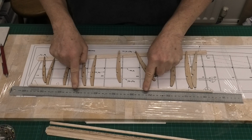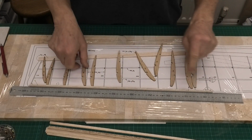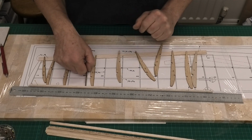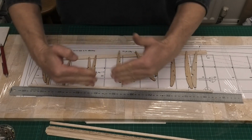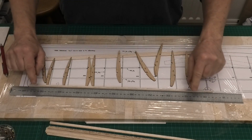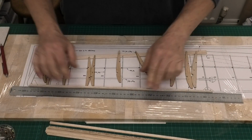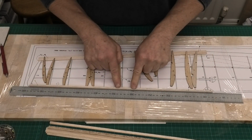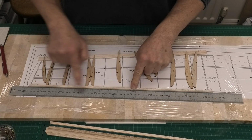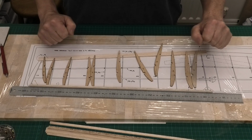Now, I've pinned the leading edge in place, and I didn't want to put pins all the way along, and I'm very mindful that if I push too hard I could bow it forward and get an incorrect measurement down here. So I put a pin either end, and I've put this straight edge against it with pins. So now this won't flex at all or move. It's nicely set in place, and I've only got the 2 pins in it.